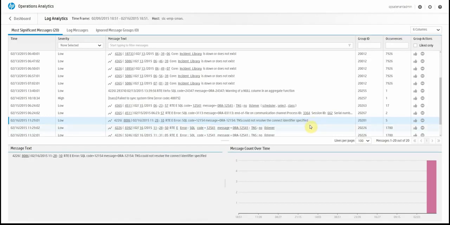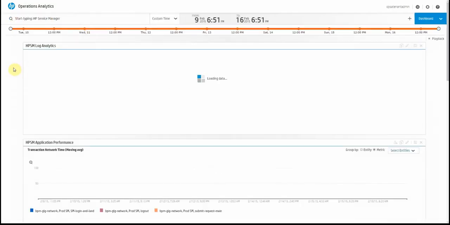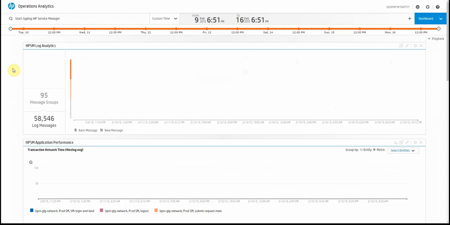We could identify when it started, as we aggregated the details across the monitoring systems that collect in here. So we could really start to get to see that level of information. That really is the power of Operations Analytics. You set up these dashboards, you get the centralized aggregated view across all of your monitoring systems. And really it doesn't matter if you're using HP monitoring systems or if you're using CA monitoring systems or some variety of vendor systems to collect all this data. You can collect it all, centralize it all inside of Operations Analytics and start to get the power here of Log Analytics and Operations Analytics.